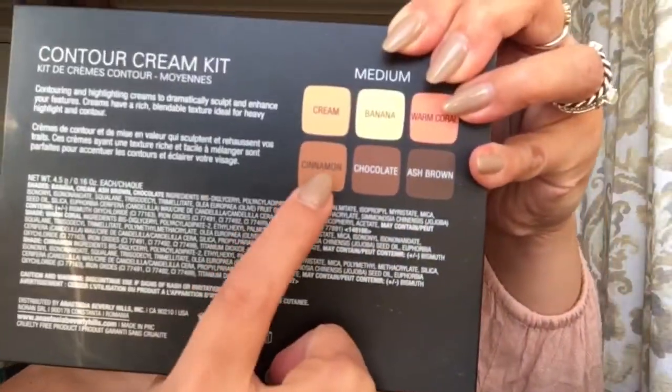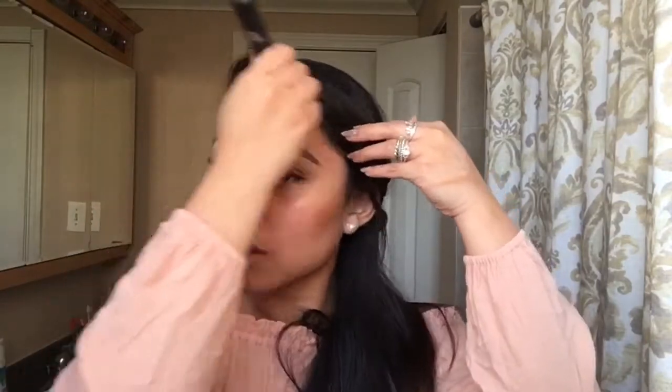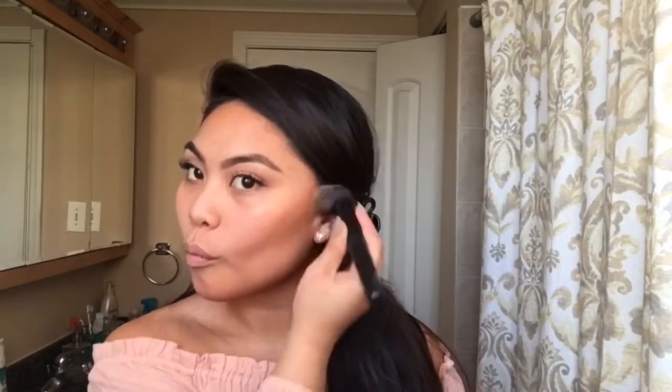So this is my favorite part of the makeup tutorial, is contouring, and right now I'm just taking that color Cinnamon from my Anastasia Beverly Hills contour palette, and I'm just using this brush to apply that product on my cheekbone, my jawline area, and my temples, making sure that I just give it definition and kind of just, you know, slim it a little bit.